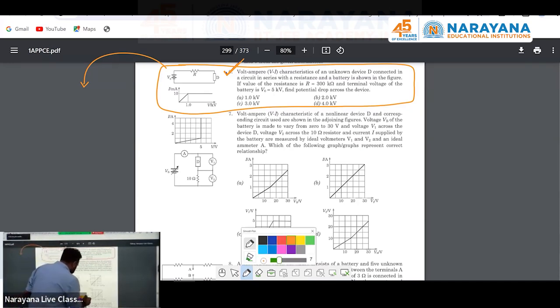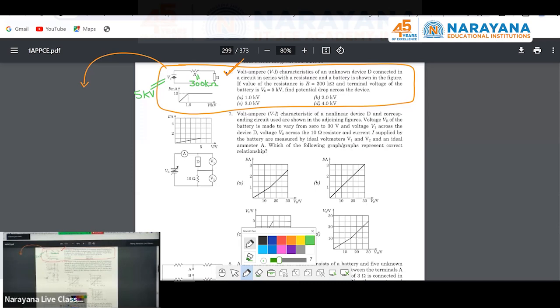Now, to begin with, if you look into the problem, there are two behaviors which we can look into. First of all, let's say the V0 voltage is 5 kilovolt, that is given. Resistance here is 300 kilo ohms. If you look into the I versus V characteristic, to begin with, it behaves like an ohmic resistor. But after a current of 10 milliampere, the voltage is becoming a constant. So for whatever value of voltage, the current cannot exceed a value of 10 milliampere. That is given to you.